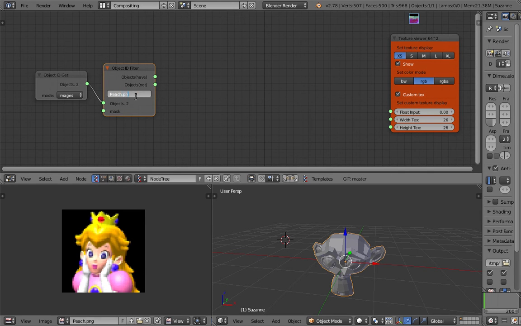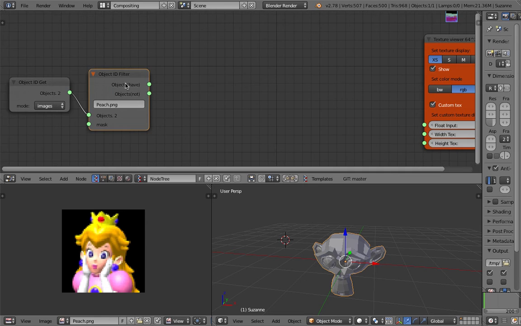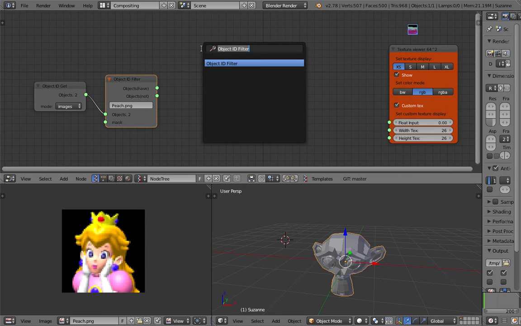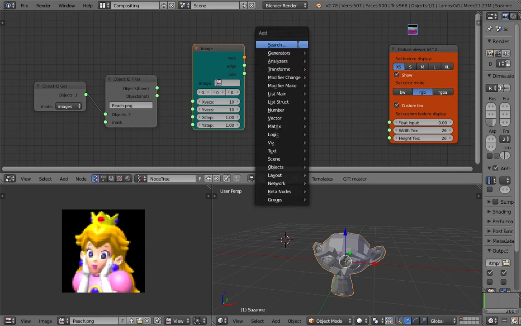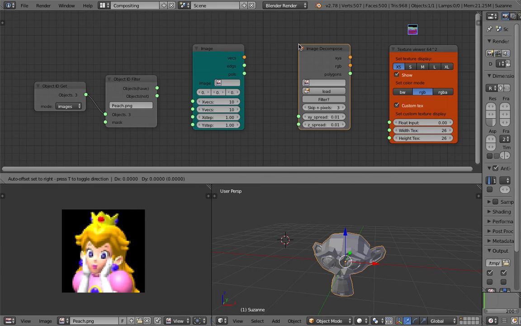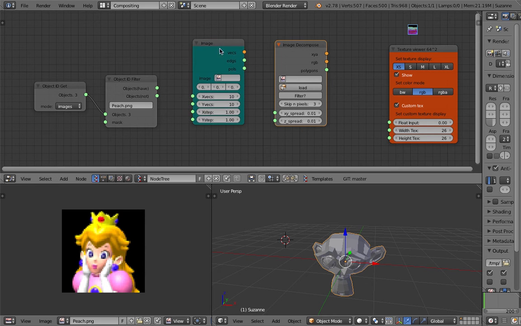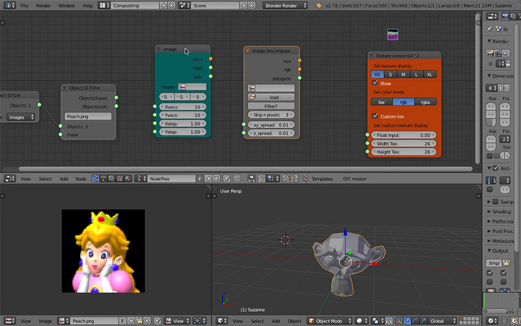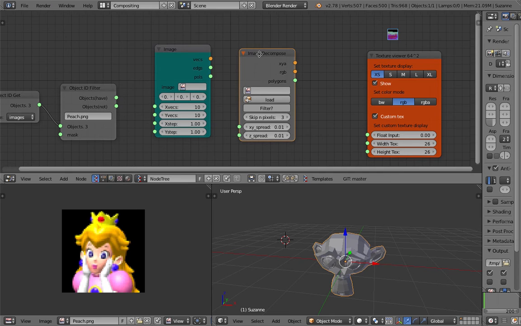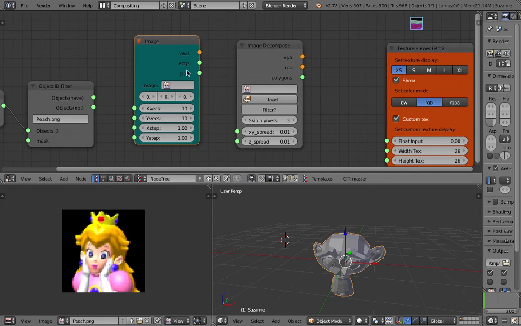So I'm going to try to load this using Sverchok. This is actually the hard way to do it. Sverchok has image decompose and image nodes. They can load an image, but they are a little hard to use. They are very specialized.